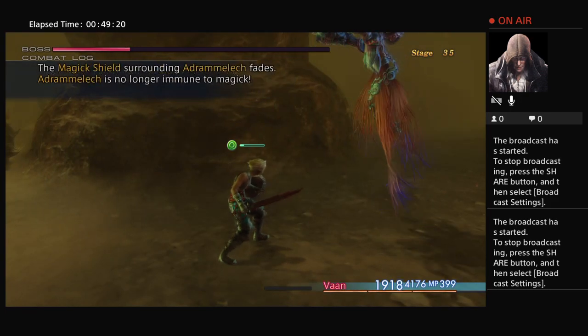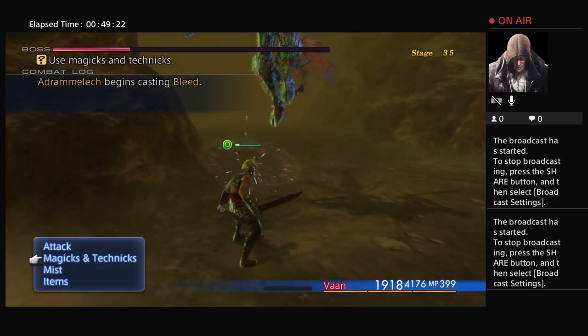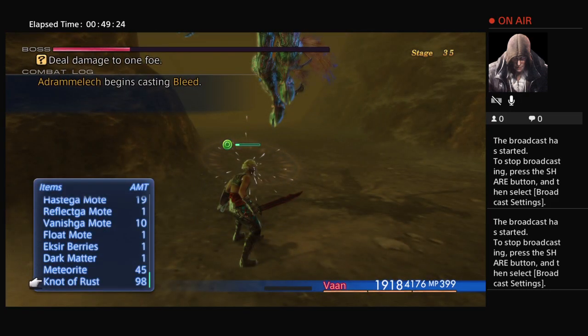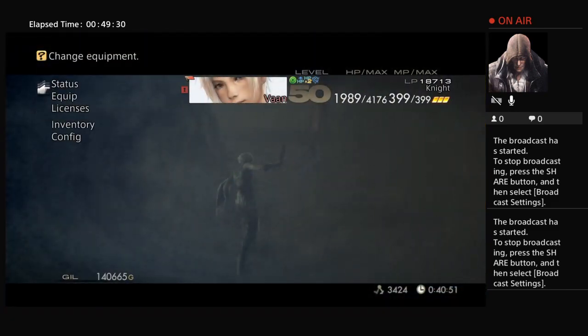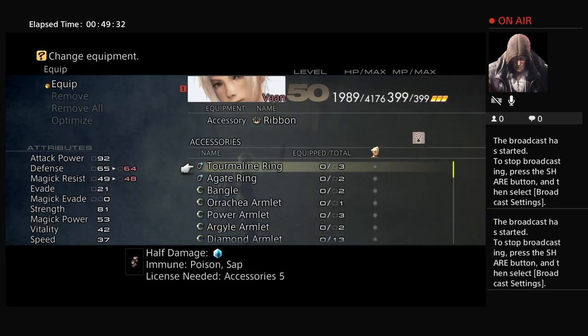Ooh, I hear another enemy coming. And right there, you see that bleed? It basically hit before I even saw it. That's one of the reasons this guy can kill you off. Not this stage, but the next.